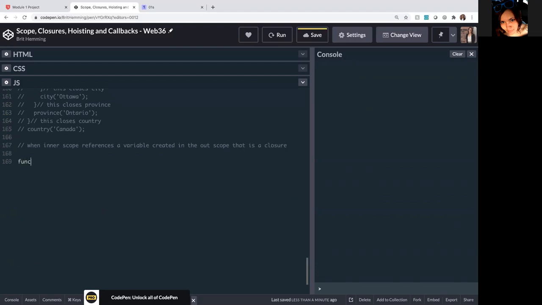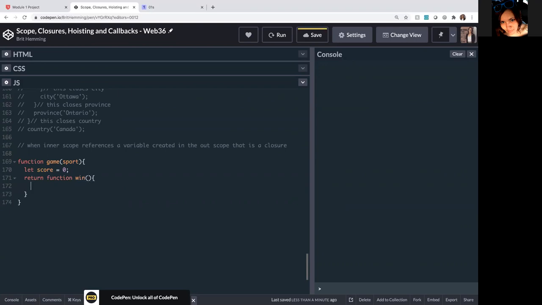And I'm going to make a function here, and we're going to call it game, and we're going to pass in sport. We're going to define score in here, and we're going to say 0. Why did I use a let here? Because we're going to update score. I'm going to return a function of win.